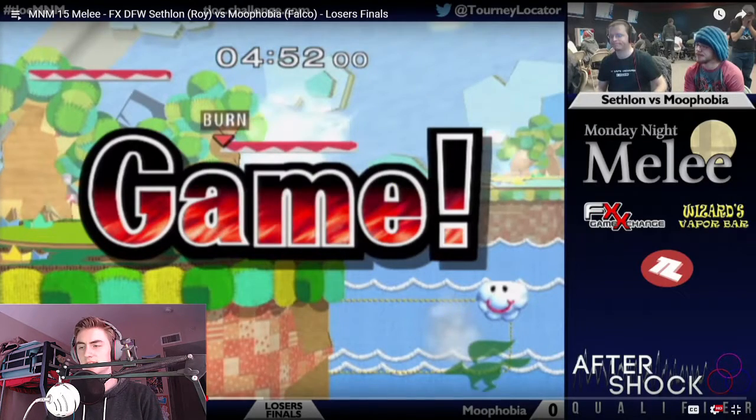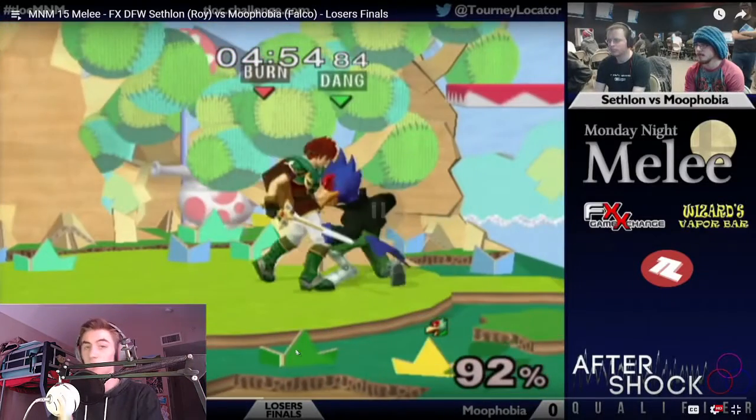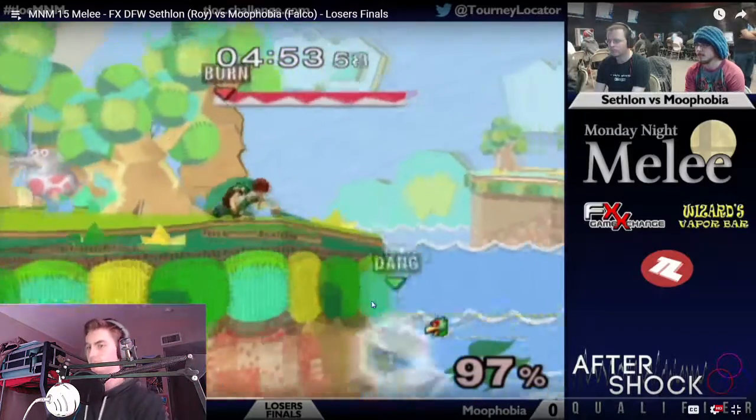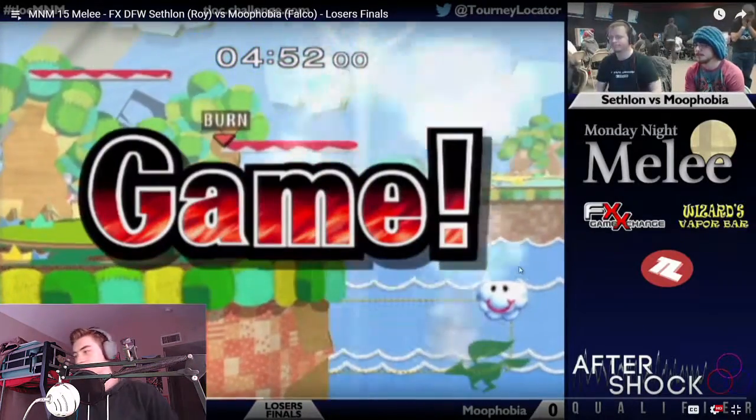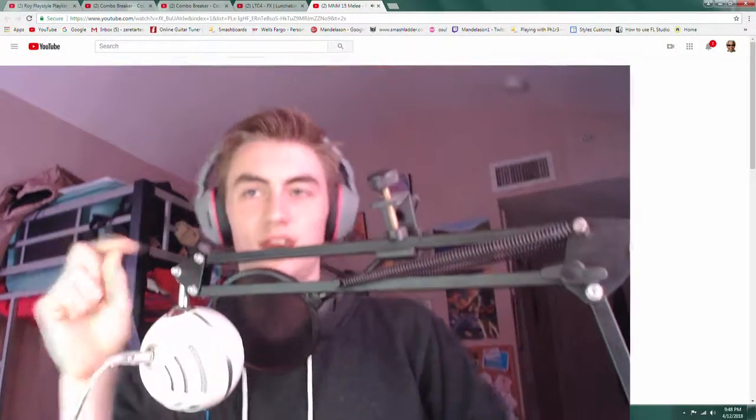But right here, he uses a down air, and I'm like, why would you use a down air right here? Unless he was trying to pop him up. That's the only thing I can think of. That's what he was trying to do, but it obviously popped him in the wrong direction. Whenever Sethlon gets angry, and then he goes that way.